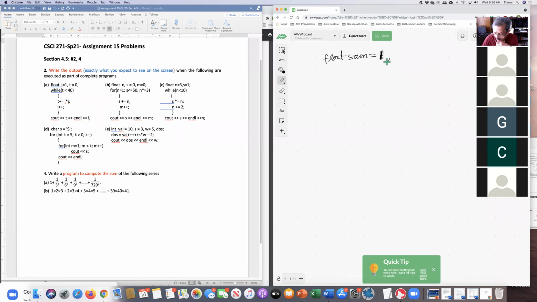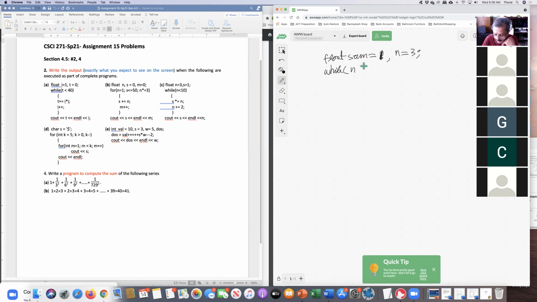So I'll declare float N equal to 3. N is the number in the denominator. It's 3 initially, it'll change to 6 and 9 and so on. While N is... we can use a for loop. Actually, there's a clear pattern, but I'll use a while loop.